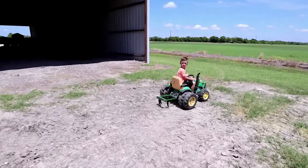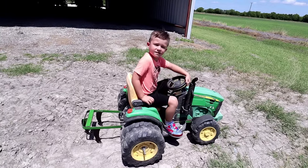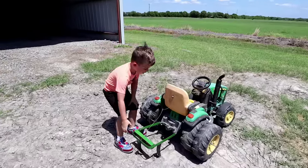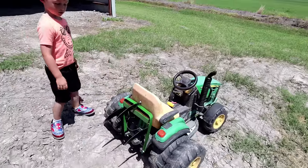Hudson, Hudson. I know you're working and you're trying to plow up this field, but someone is coming for a whole bunch of hay and I need your help, okay? Okay. Can you help me? I wanna show you something first. Okay, what do you got? I need to load. Oh, you need to lift up your plow? Look at that, that's perfect.